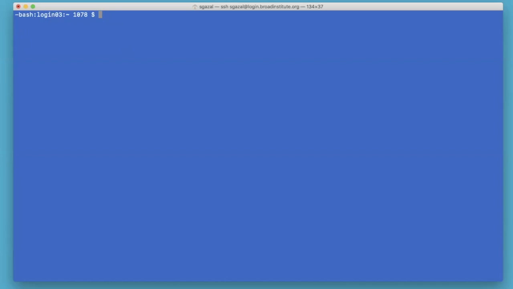Okay, so let's say we want to use R in the background. We're going to create a new screen using screen -S followed by the name we want to give to this new session. We're going to call this screen1. I'm going to type enter and wait a little bit. Then we're going to be in a new session where we're first going to load the R version we want to use on the Broad server, and then call R.